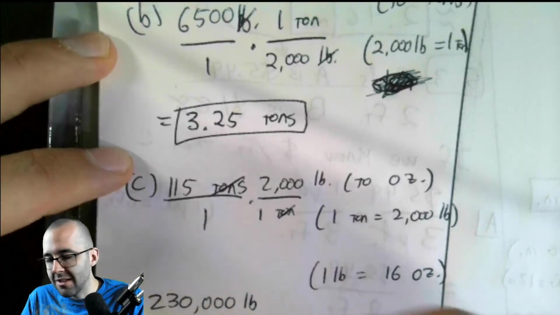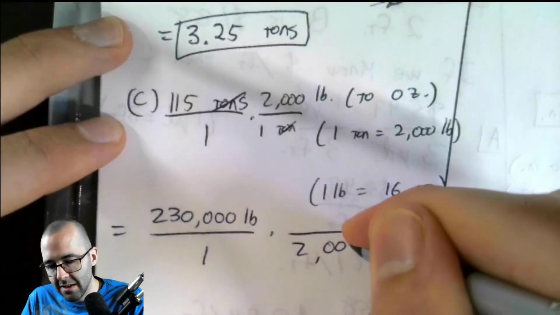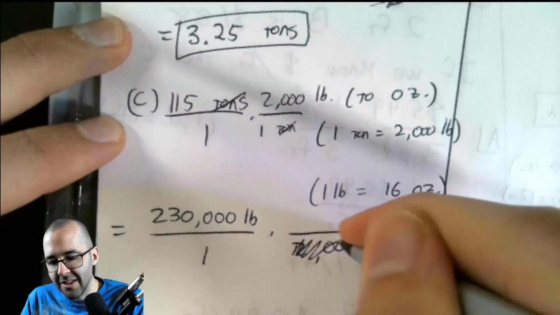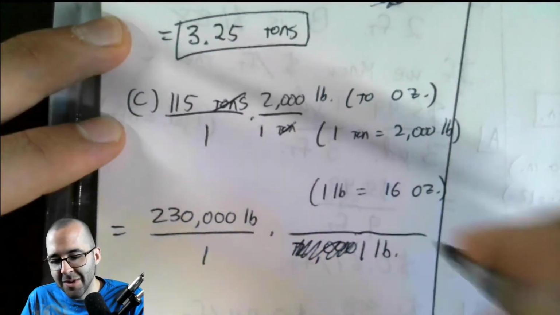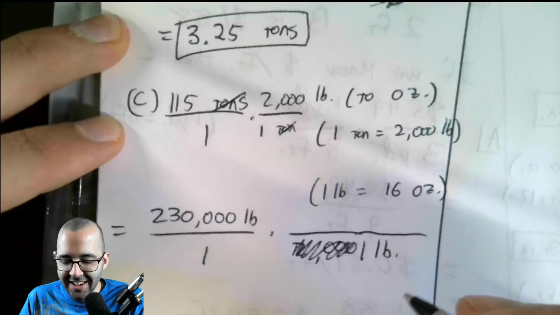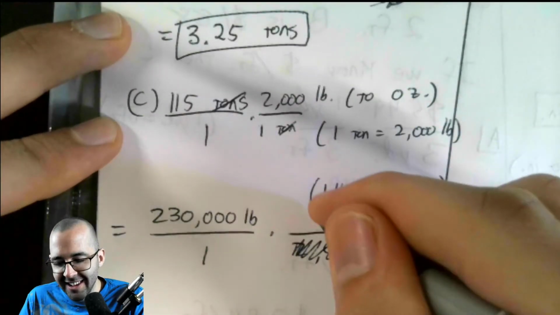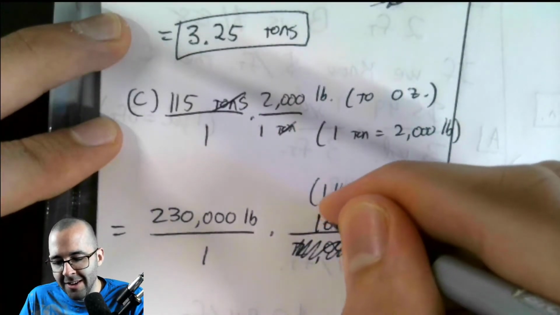And then 2,000. Nope, we already did that one. Nice try. 1 pound. This is why math people say not to do things in pen, but I just like pens, so I make the rules now.